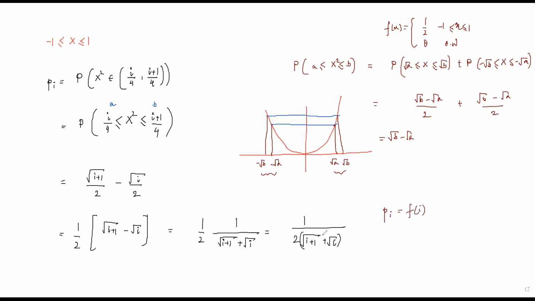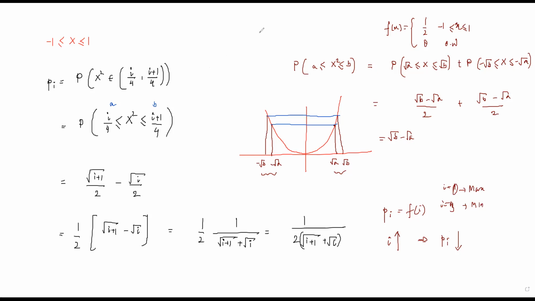And you can see that as I increases, this decreases, because the denominator is increasing and therefore it's 1 by that. So Pi decreases. Therefore the maximum will happen when I is the smallest and the minimum will happen when I is the largest, because it's decreasing. The question asks for I being 0 to 3. So when I is the smallest, pi is the maximum.